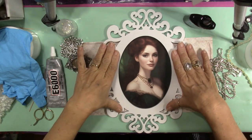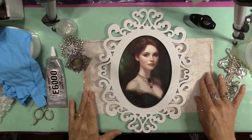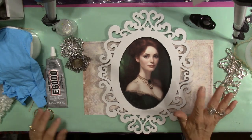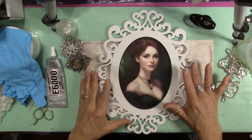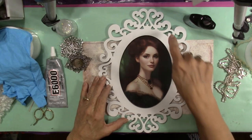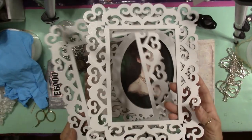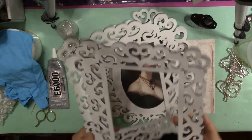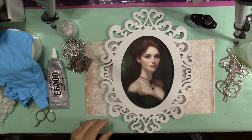I'm going to use this beautiful frame. My husband was going through a room in our house that we're trying to clean up and turn into my new craft room, if it ever gets done. And he found these frames that I've had for years and years. I had bought them a long time ago at Michael's, and I had them packed away in a box, and he found them and pulled them out for me.